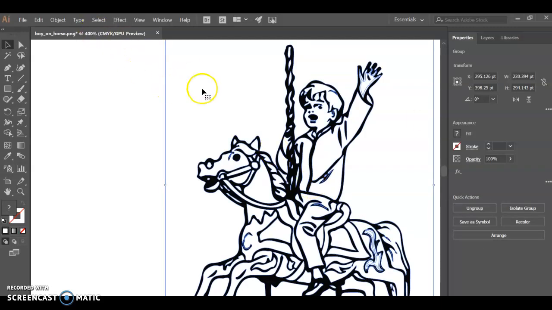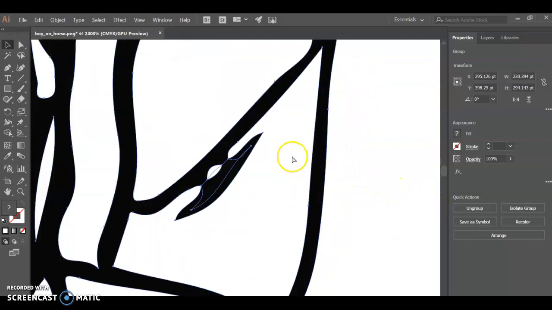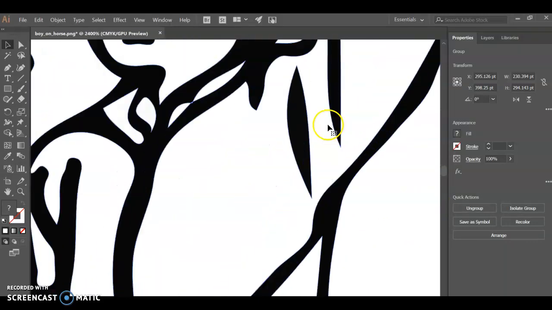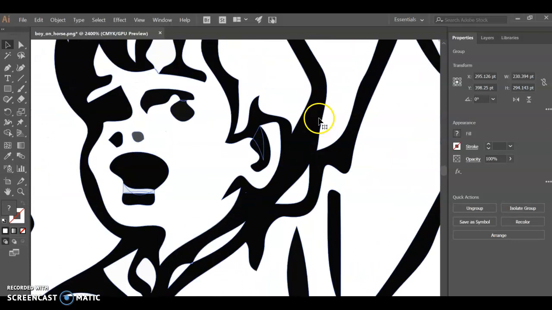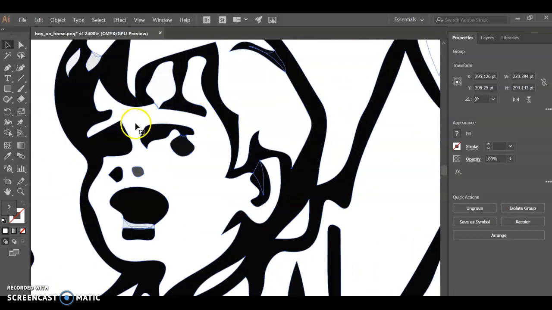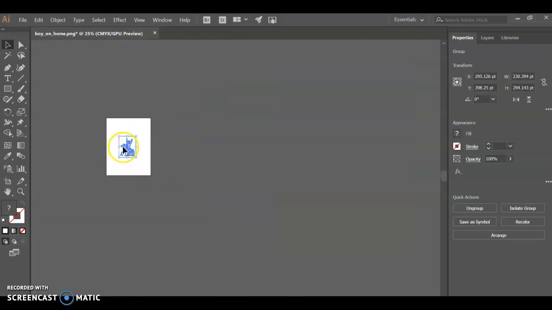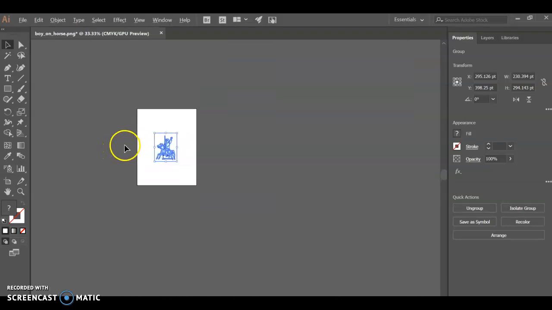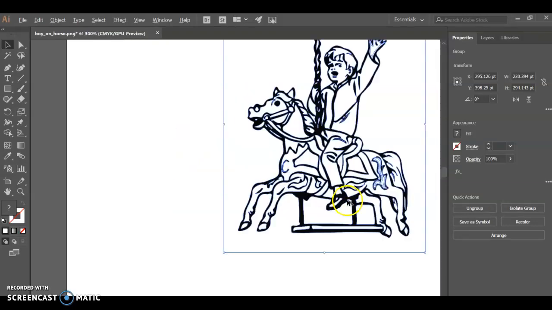If you wanted to see your anchor points, I don't see them right now, you could either switch to the Direct Selection tool and it'll start to show you the anchor points, or when you still have the Selection tool, you can just hold down Control and it'll show you the anchor points. But there's a lot of them. Look, there are anchor points on every piece of this thing. Anchor points all over the place. This kid's face has tons of anchor points. You zoom out, you can actually see them, kind of blue. That's all the anchor points. Kind of a big deal when you look at it that way.